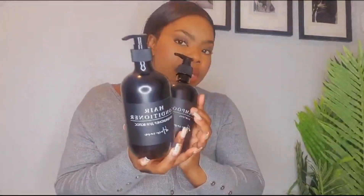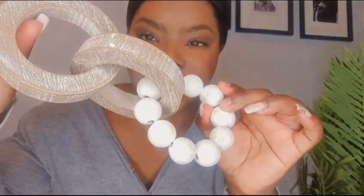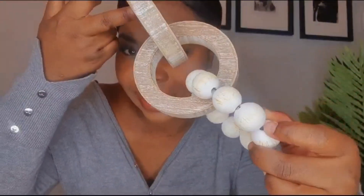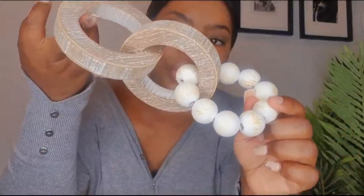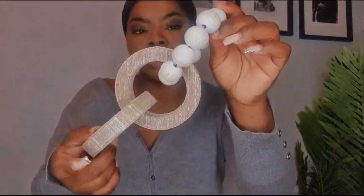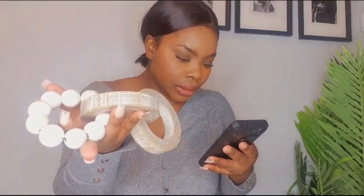And this one — oh I just love this, let me come close so that you can see. Look at that, can y'all see this? Can you see this beauty? Yes, these are so pretty, they are so lovely. I like this — you can style this on top of your coffee table. This is nice, and let me check the price for you guys — this is just eight pounds.